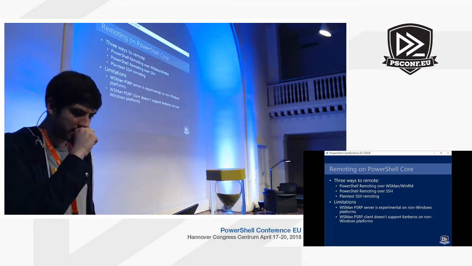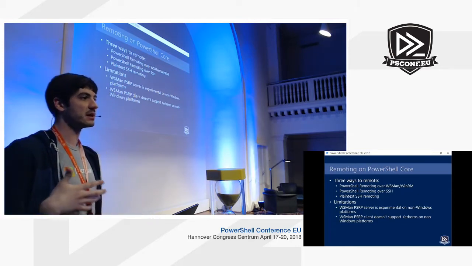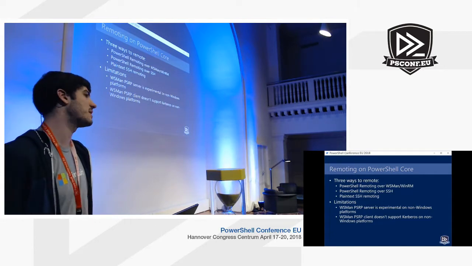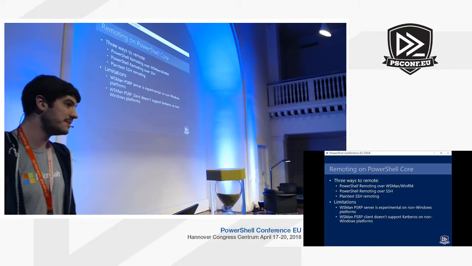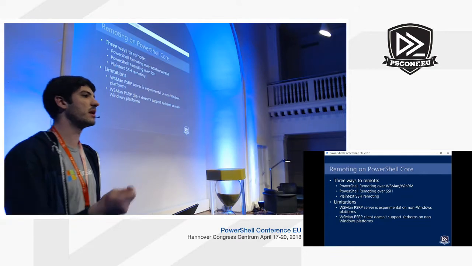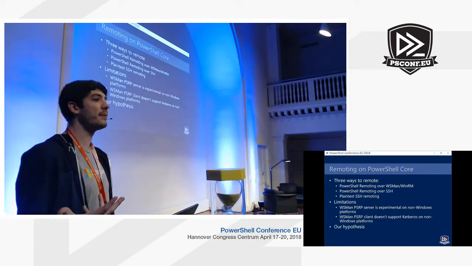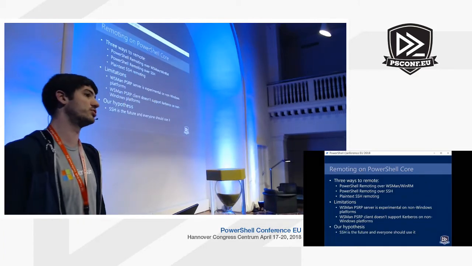And then the other one, the PSRP client, we do have a WSMan client for Windows, Mac, and Linux in PowerShell Core. Again, on non-Windows platforms, that thing does not support Kerberos today. That's a limitation we may be able to remove in the future. We've got an issue open for it, but please come there and let us know if that's important to you, because we do have a couple hypotheses around remoting. One of those is that SSH is the future and everyone should use it.